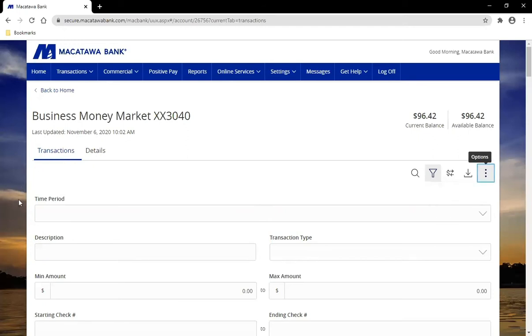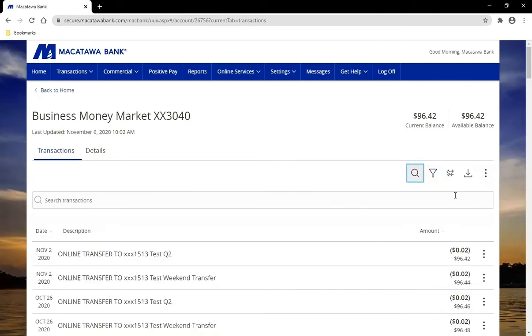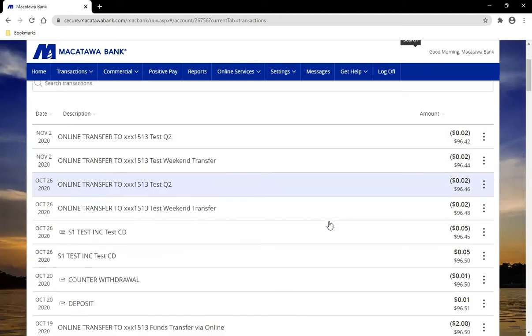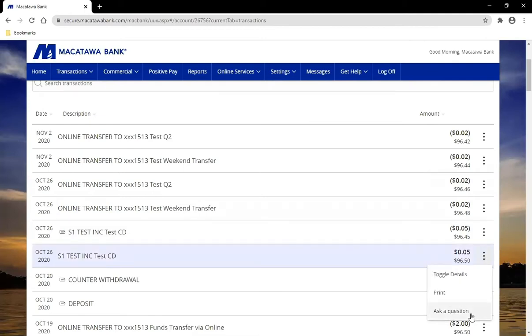So if we jump back to the transactions here and search for one, if I was unsure on what a transaction was and I wanted to ask the bank, you obviously can feel free to call us or email us like you typically do. But we now do have this option where you can ask a question that will create a secure message, and it will have the details of that particular transaction within the message that gets sent to us here at the bank.